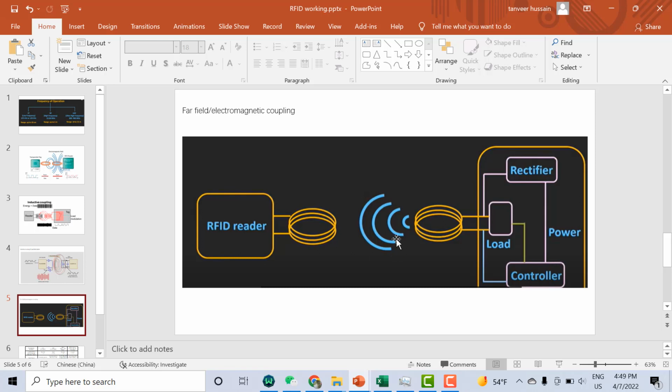In case of a weak signal, the reading range will be shorter. So if your reading range is shorter, you need to tune your RFID reader antenna, or the impedance matching circuit, to get the maximum range. So that was the technique for how we transfer data between reader and tag.